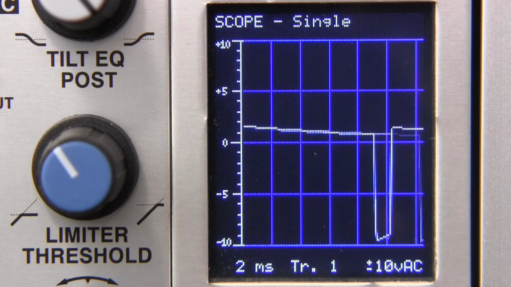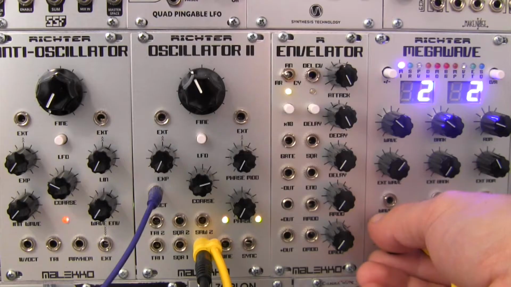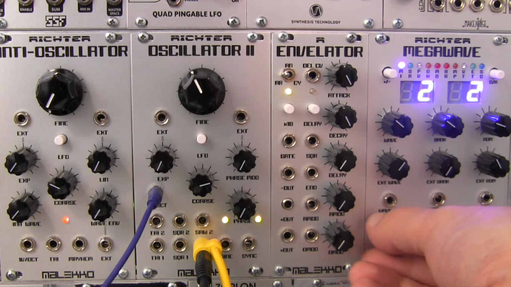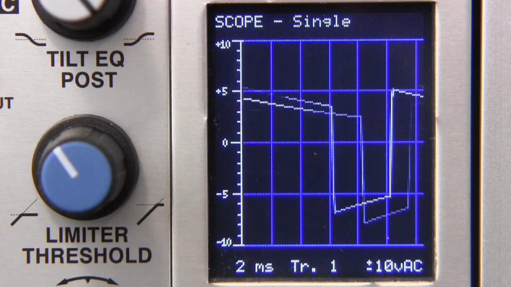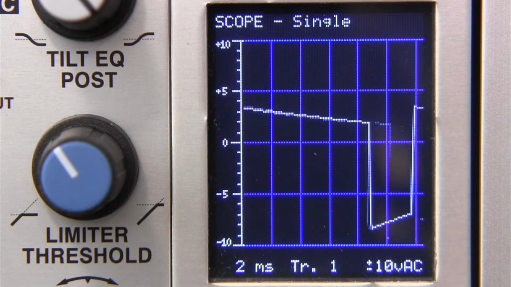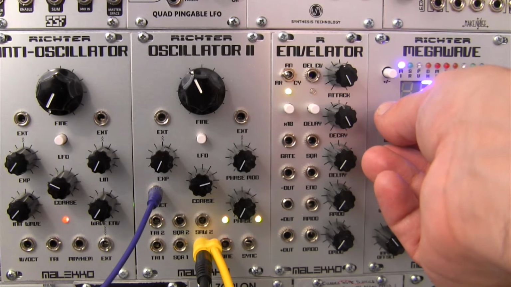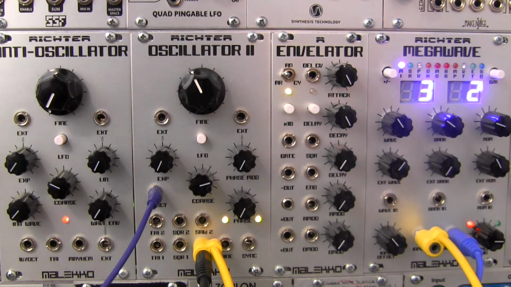This one doesn't quite match up. Kind of getting more of a square shape with a pulse type sound right there. So maybe my settings are not ideal for that right now. Let's try waveform 3, which is a 2 cycle, 20% pulse wave.